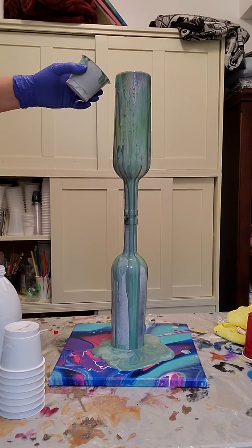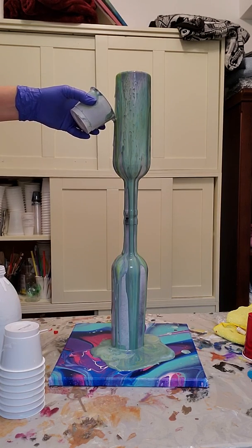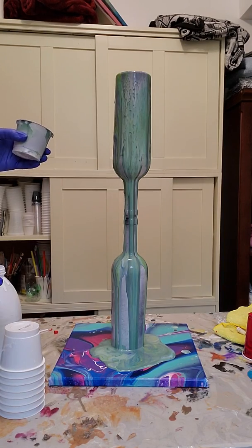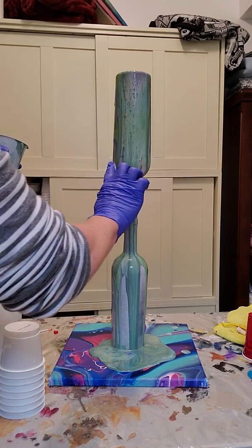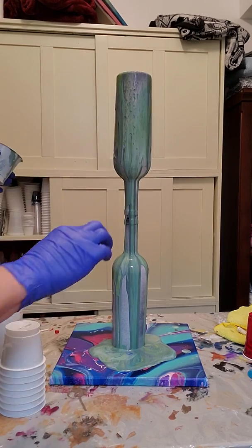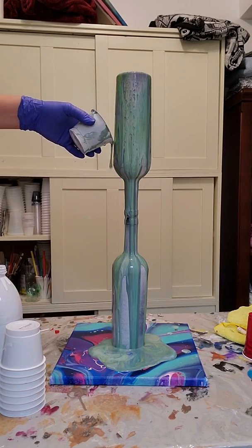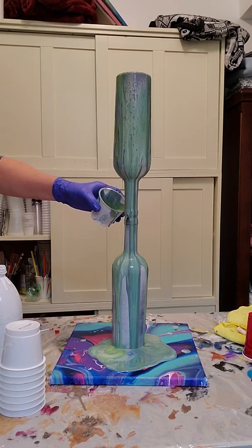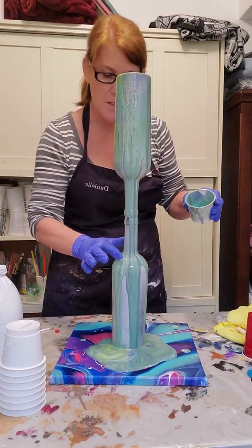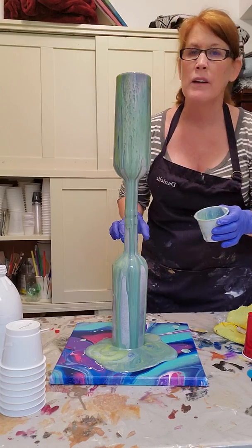Now for those of you, most of you are following me because I thrift. Being a thrifter and a reseller, but I also paint. Now you're seeing that I do, it's called acrylic pouring, for those of you who don't know what this is. And anybody can do it. Your brain just goes into this soothing state, and it just feels so good to be able to do something and have something turn out so pretty.